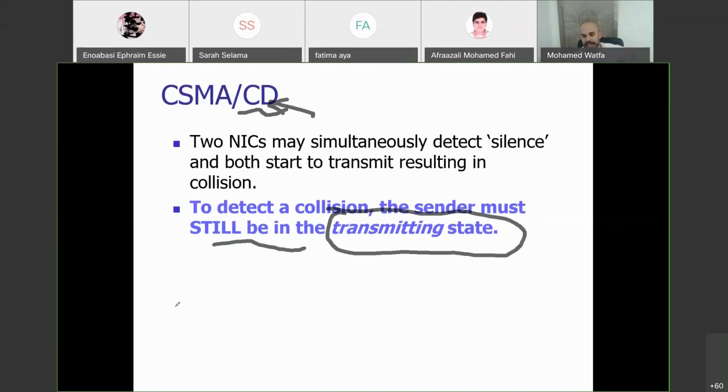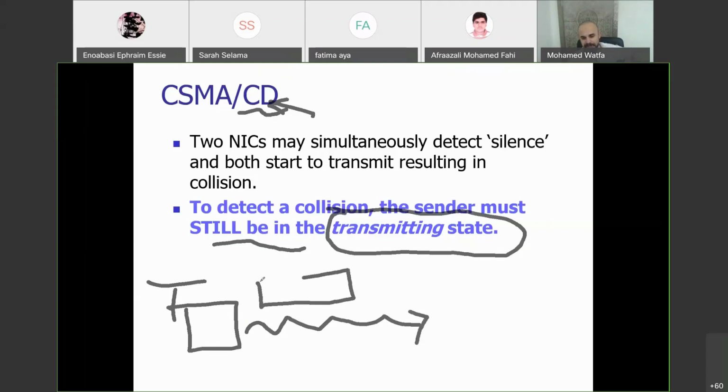And you have to remember, if I'm transmitting, this is me, I'm sending a frame, suppose. A frame of size S. What is the time it takes me to transmit the whole thing? What did we call it? Do you remember? In network performance, one of the lectures. The time for me to send this whole frame, bit by bit. What kind of delay?